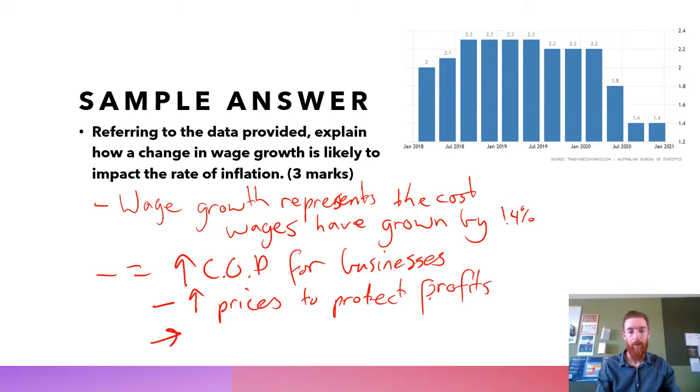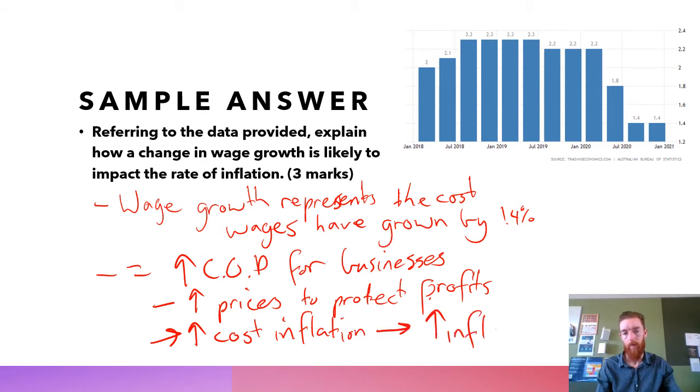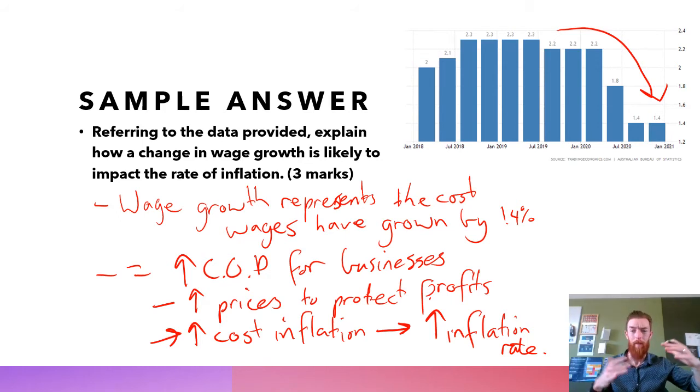And then that leads to increased cost inflation, which means that we have an increased inflation rate. But the important thing here, and what people often stuff up on, is that they see this decreasing and say that that's actually good for businesses. Although technically it's better for businesses, it's not necessarily good, because wages have still increased. Wages increasing is technically negative or unfavorable for aggregate supply, and therefore you have to go in this direction. And so that is how that one works.